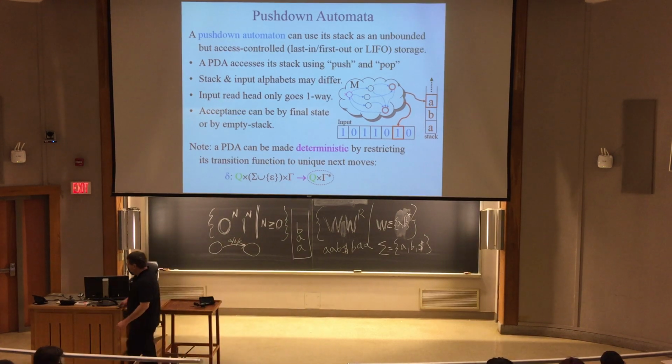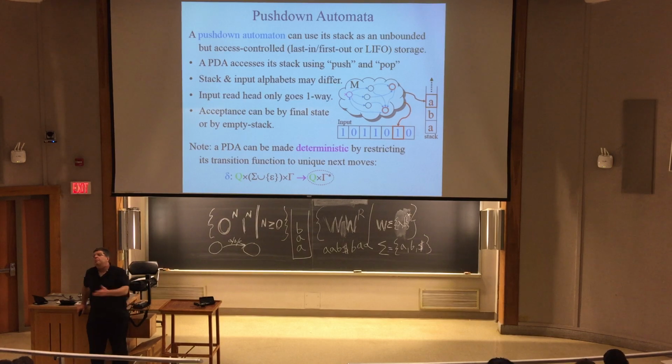Let me give you a hint. Or you tell me, why do you think a PDA can recognize this string? And if so, how will it do it? It doesn't have the dollar sign hint anymore where W ends and WR begins. It could be anywhere. So if I give you 1,000,000 characters and I say it's WWR, you look at the first 500,000 characters, but you don't know what 500,000 is. You don't know where the end of the string is.